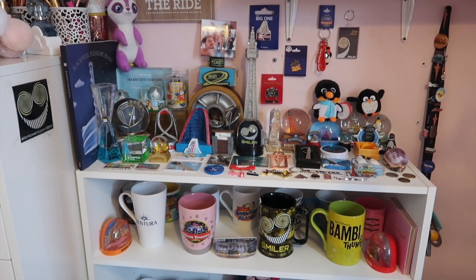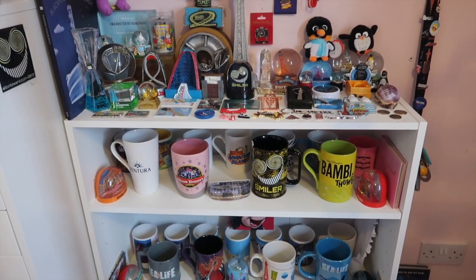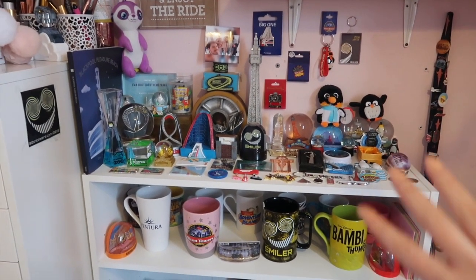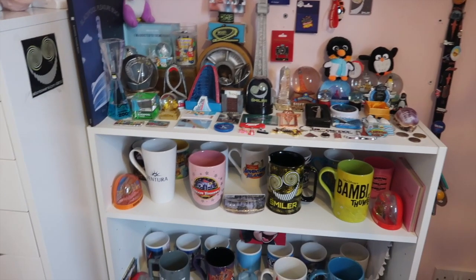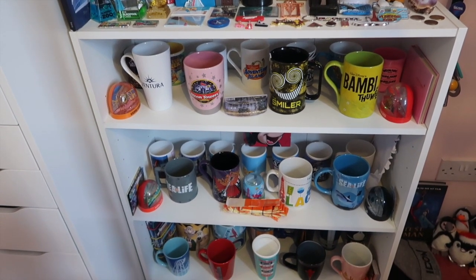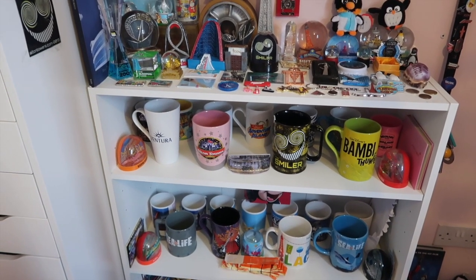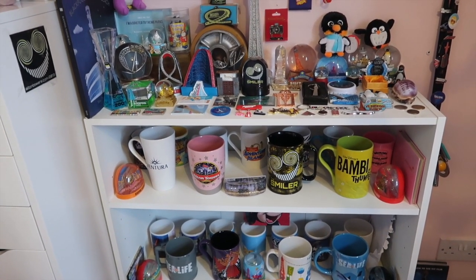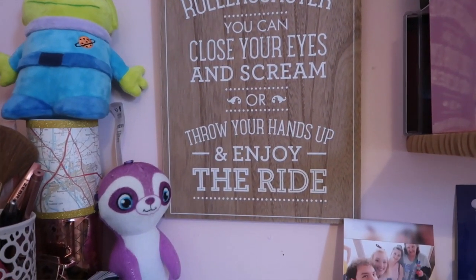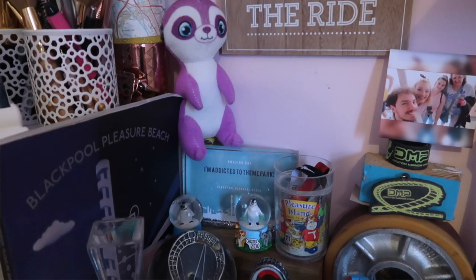So this is where I keep all of my merchandise, well the majority of it anyway. I've got a few bits and pieces sort of lying around other parts of my bedroom, but this is where all the main pieces go. So I've put it all on this bookshelf, and this bookshelf was from Argos. I got this in like 2018 I think, and I think the bookshelf was like £35 or something. It was really inexpensive, so I got a really good deal, and I just figured that this was the best way to store everything, although I have kind of run out of room now, so any merch that I managed to collect at some point this year, I don't really know where it's gonna go, but yeah, so this is kind of what my overall display looks like.